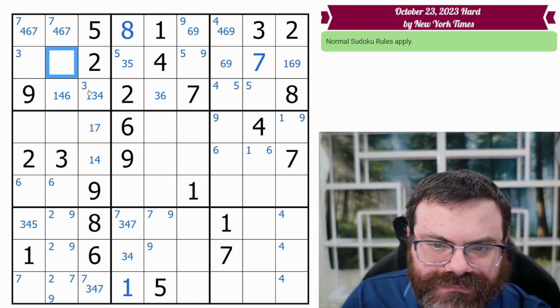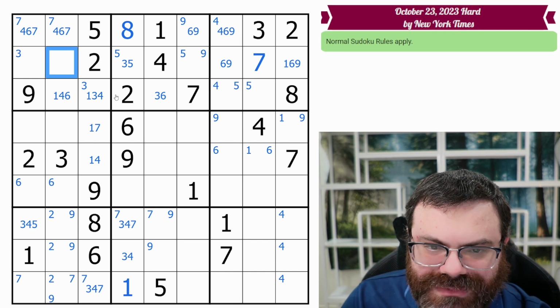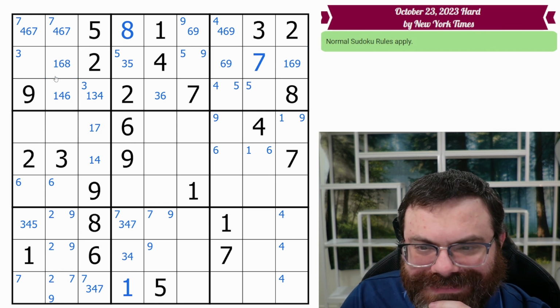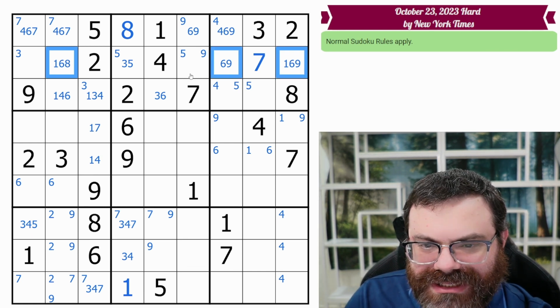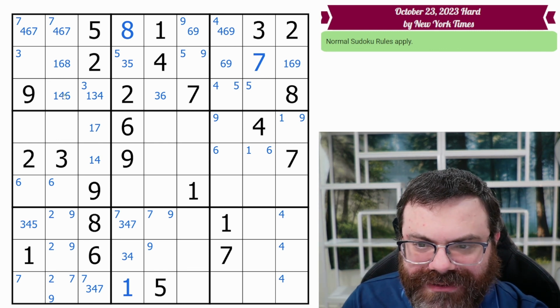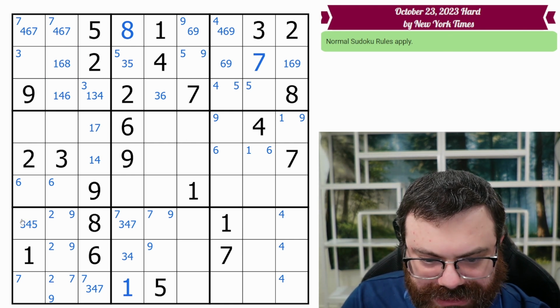Maybe this cell. I'm really just targeting cells I don't have corner marks in that are in busy areas. So 1 can't be 2, 3, 4, 5. Could be 6, can't be 7. Could be 8. Couldn't have been a 9, not an 8. So if 8 were eliminated from here, we'd have a 1, 6, 9 triple, and that would do a lot. So that would be very nice, but I can't just eliminate the 8 from there for no reason. For all I know, this ends up an 8.